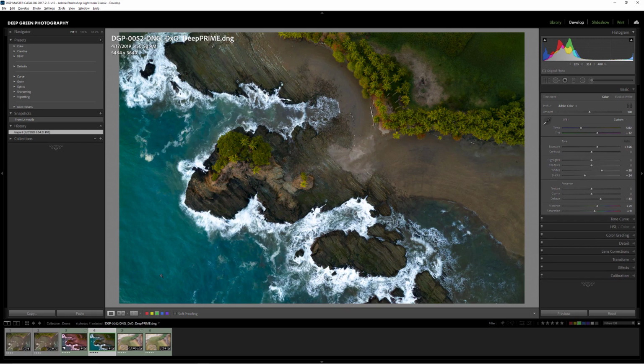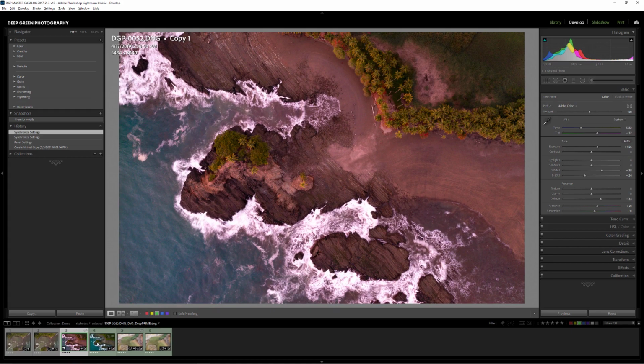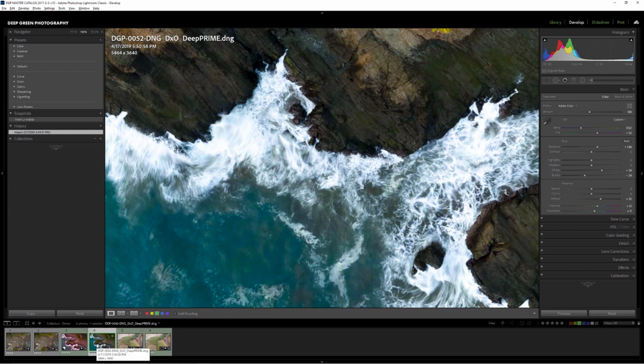All of a sudden, the colors are really true, and if you look over here again, it didn't change the white balance. It didn't change the tint. My Lightroom adjustments have been written over to the new DNG out of DxO. And this is just a world of difference. I would have spent probably a lot of time trying to get rid of this weird color cast, whatever it was. I don't know what kind of magic DxO worked on this one, but I'll tell you what, it is way better than what came out of my drone. Just look at the difference, not only in terms of color, but in terms of noise and weird banding sort of stuff going on there. Hands down, DxO is the winner on this one.